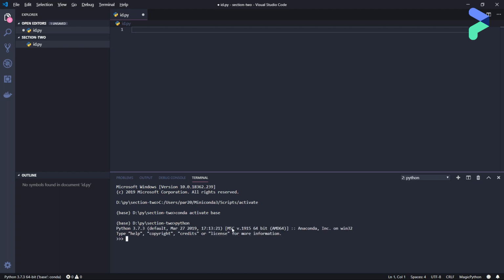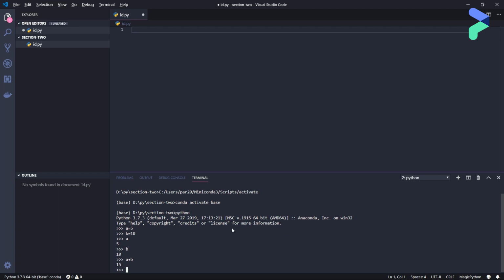Now in here we'll use some variable names. So let's take an example of a = 5 and b = 10. Now if we type a and press enter, you can see that it gave us the output 5. So a contains the value 5. You can also type b and see its value. It is 10. Now if you want to add those numbers, you can type a + b. After pressing enter, you can see its addition. So 5 plus 10 is 15.